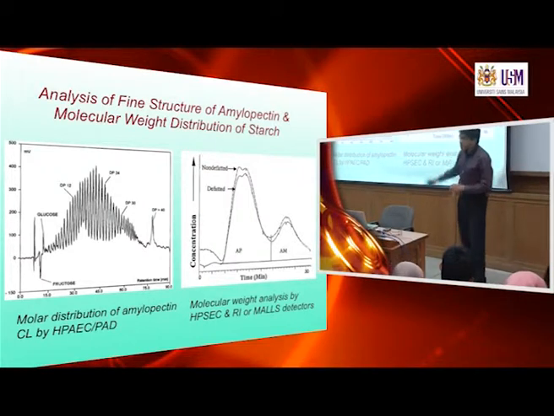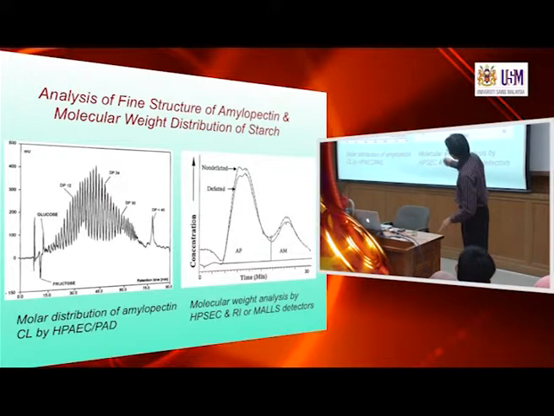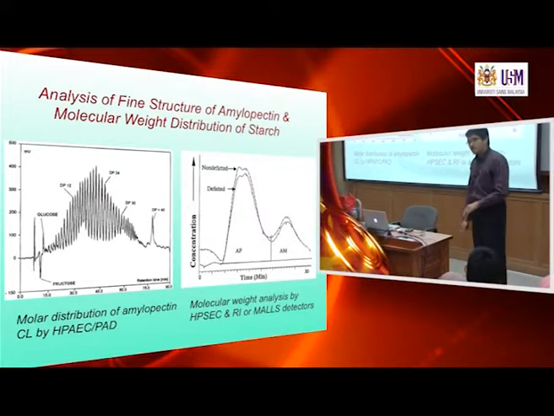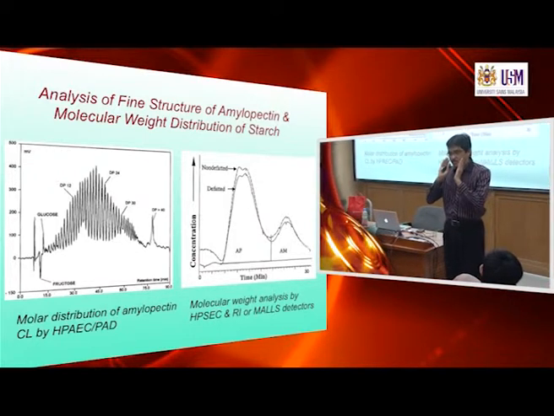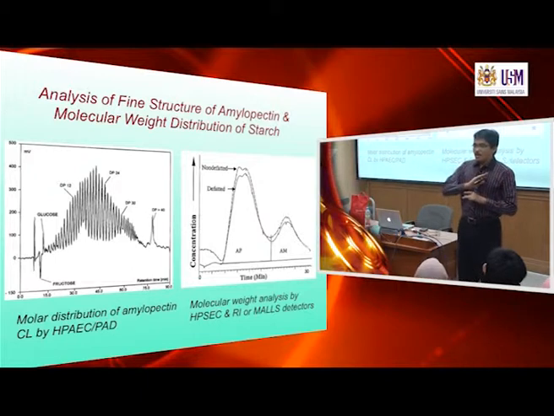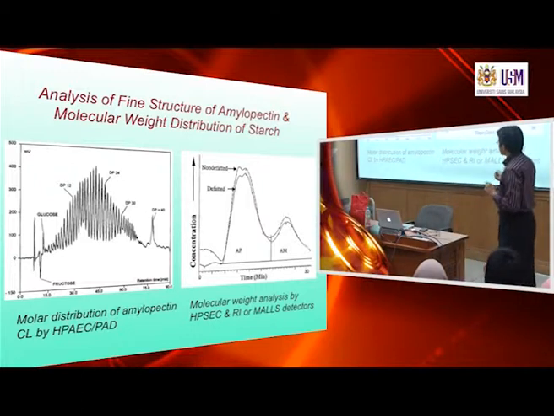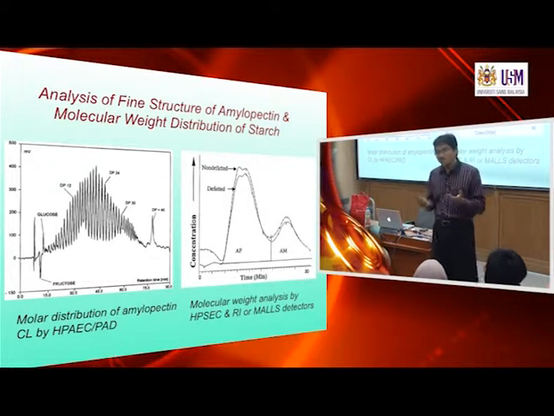And in that small peak, actually, we have glucose, DP12, DP24, DP20, 30, 40. This represents or is equivalent to the length of the chains, the B chain and the A chain. Okay. But it's a bit complicated. Don't worry so much. The point that you want to understand here is this. All these methods are a proof. It's a proof that amylopectin is a branched molecule. Okay, that's all. That's what we want to prove here.